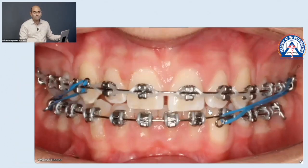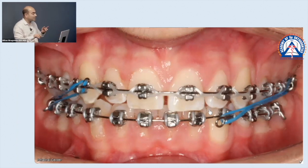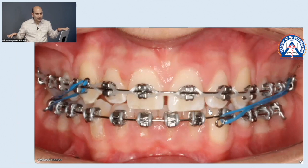And now we're starting to close spaces, right? And what type of elastics do we use? Midline elastics. Because when is the best time to correct your midline? Space. When you have space in stage 2. This is purely dental. We're holding the upper right canine back as we bring the power chain to close the space, and we're holding the lower left canine back as we're trying to correct the midlines.